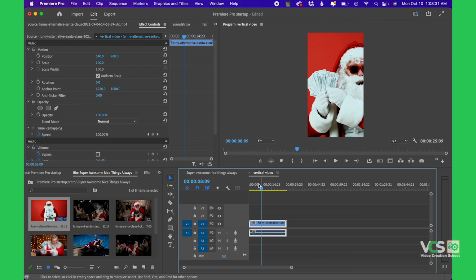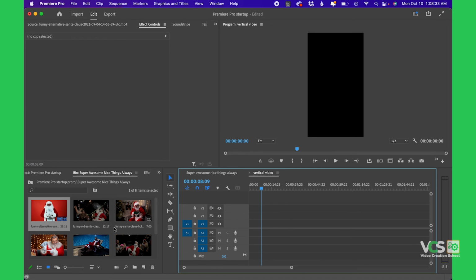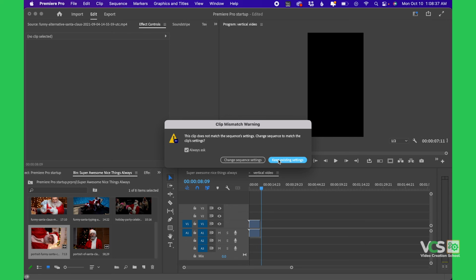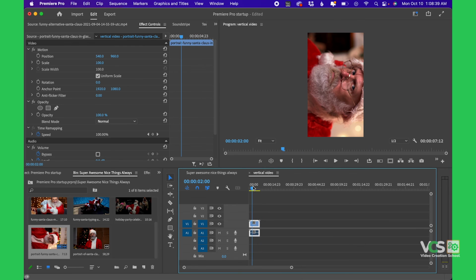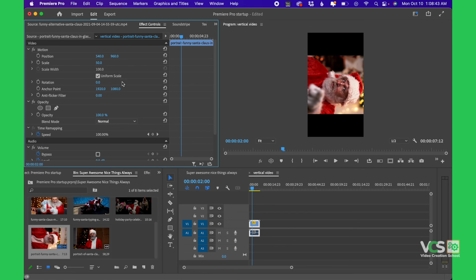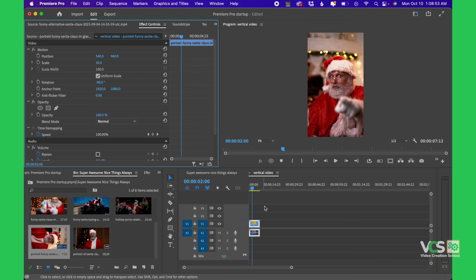And for vertical video, say you got this clip. Let's say you have an actual shot that you shot for vertical video. Keep existing. So this one, I want to make it 50%, and then come down here to rotation. Now you can, like all of these, click and drag it and it will just kind of scrub through, or you click, type it in, boom, you have your vertical video.